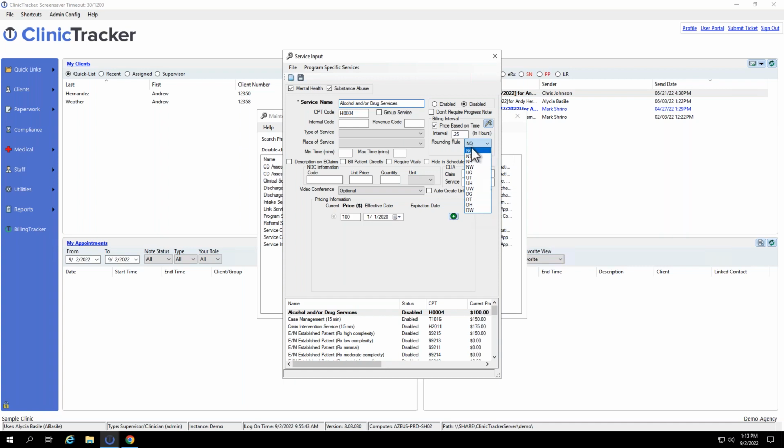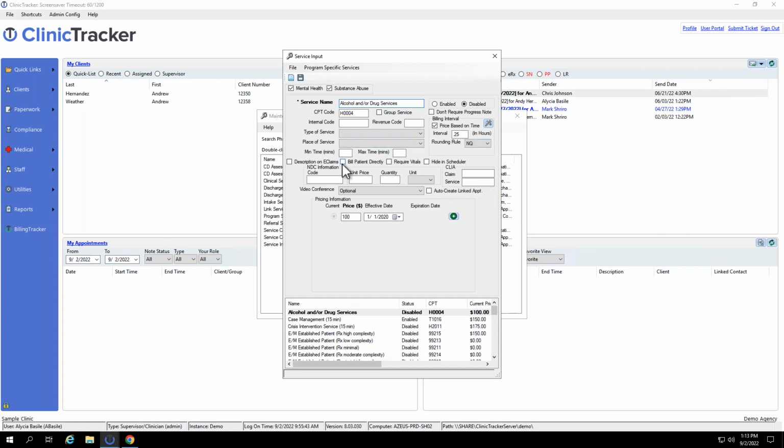Next, we have the second letter. Q means quarter unit, so it's going to round to the nearest quarter unit. T means third unit, so this would round up to the next third unit. H means half. W means whole.